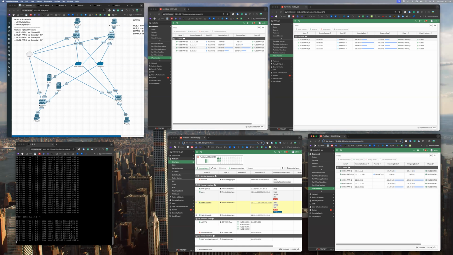So that just proves that this ADVPN SD-WAN configuration is very dynamic and very agile and works with your business as you upgrade, change ISPs, or if your ISP doesn't provide a static IP address, if it's DHCP, it will still work. There's absolutely nothing that you need to do. It's fully dynamic.